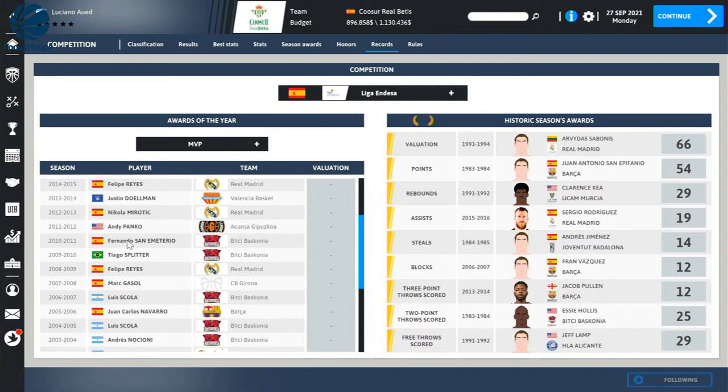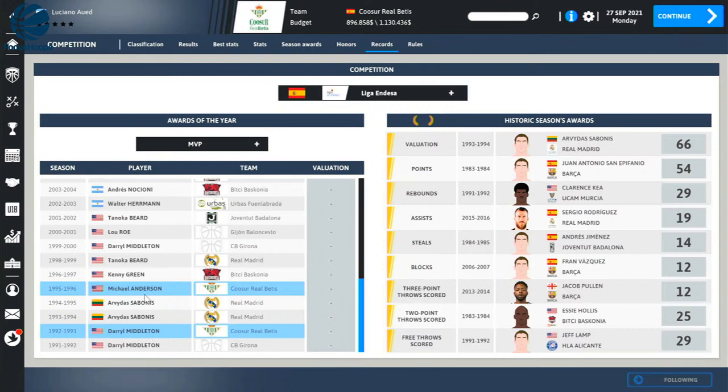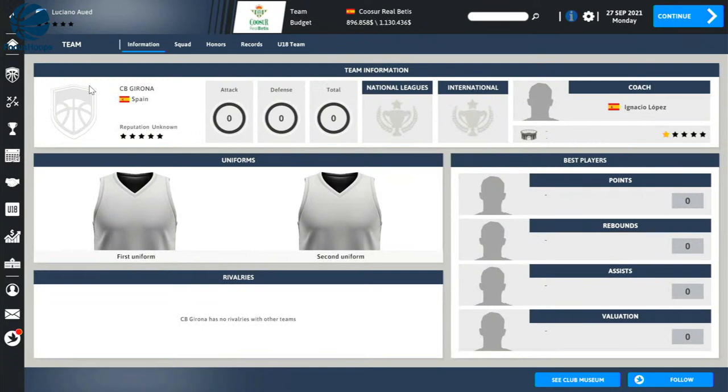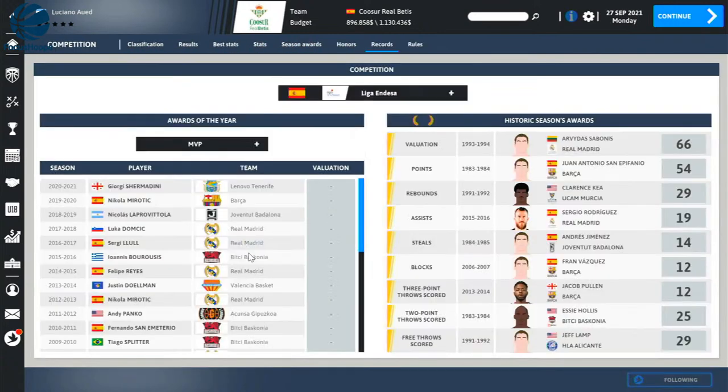But yeah, Thiago Splair. So, a little bit of history, which is nice. These guys are highlighted because they did it whilst with us. That's cool. I like that. Cool. And yeah, some historic stuff. So I guess that's points in the game. Juan Antonio San Epifanio. 54 points in a game for Barca. I assume that's what that is. Goodness gracious, 29 rebounds in a game. You know, so that's neat.